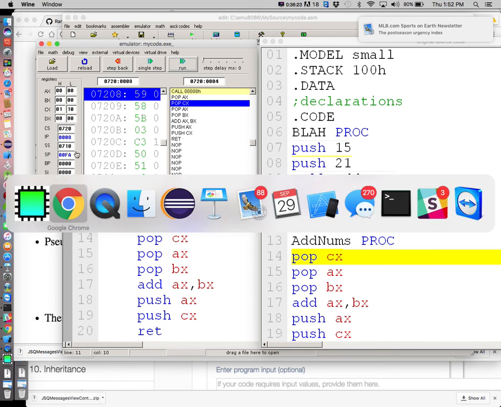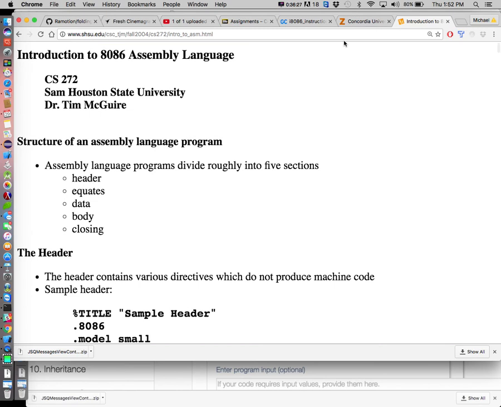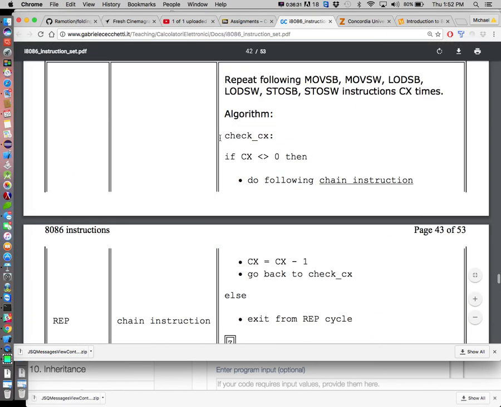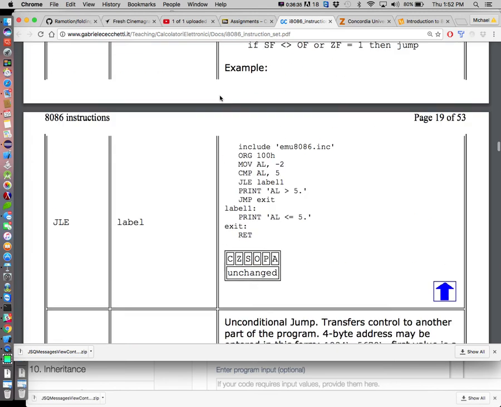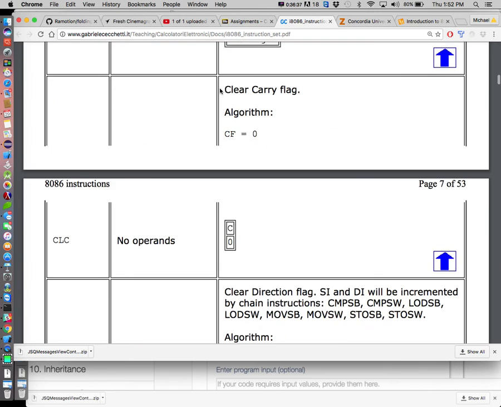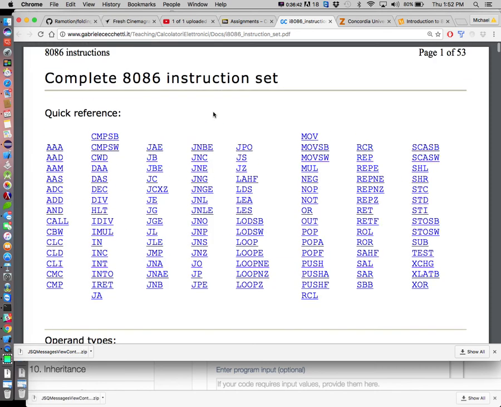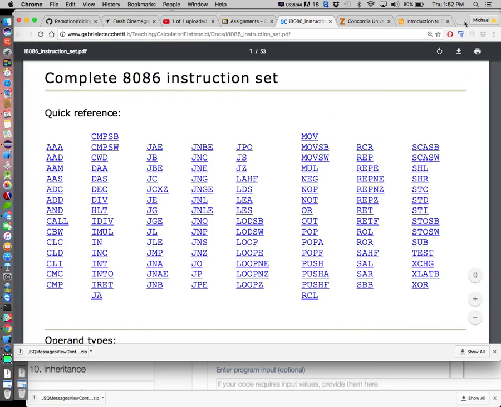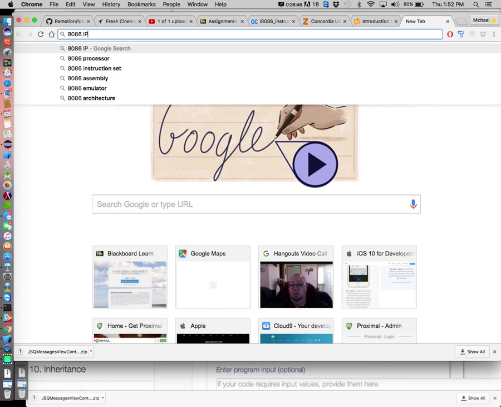We look back at our documentation. We had a good section on pointers, on the flags. I'm sorry, not the flags. This had our instructions, but I think it had the flags before that and the registers before that. Let's do this: 8086.